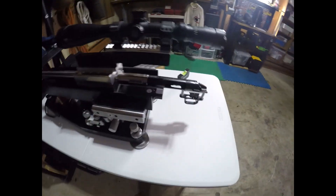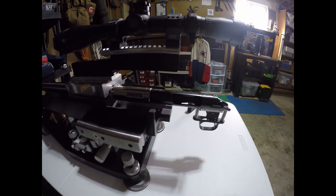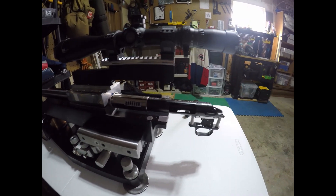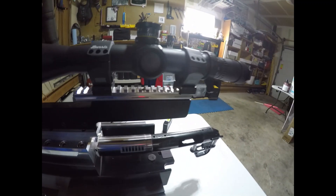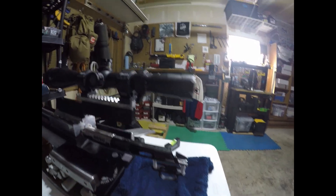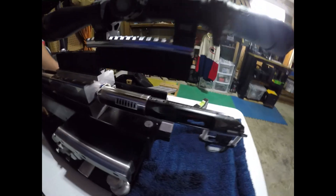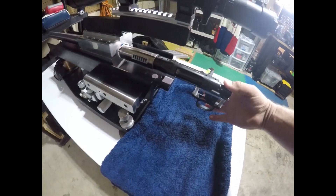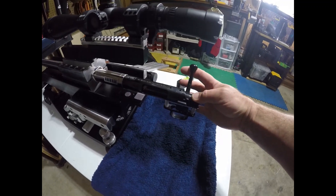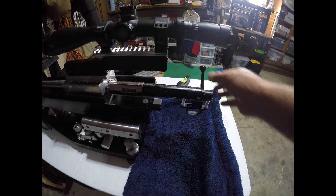You just screw your action in. This action is my BAT Nouveau that I use on my bag rifle — I pull it out of the bag rifle, take off the scope, and throw it on the rail. Now it is a drop port. So once you fire and you're cycling your round out, I put something below it like this towel with extra reinforcement around the side so it doesn't slip. I put my thumb on the shroud, pull up back, and the brass just drops. That's basically how you use your action.